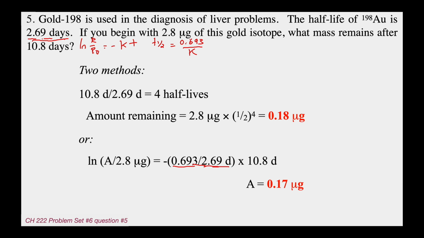The doubtful digit is a player in all of this, so in this problem you should be careful, but it's not a big deal. In any scientific measurement, the last digit listed is that doubtful digit, where there's some plus or minus. You can see that the method you take here will determine the answer. I would give you credit, i.e. mark correct, for either one of these answers, so don't worry. But do realize that if your friend does it the second way and you did it the first way, you might see slightly different values. As long as that last digit is plus or minus 1 or so, you're good to go. Chemistry especially is very experiment-based, and this is the kind of thing you run into with this kind of material.